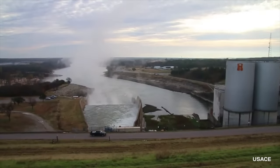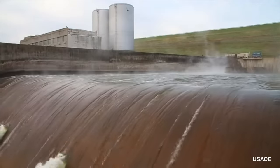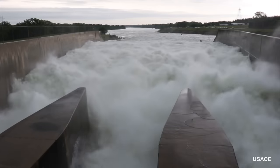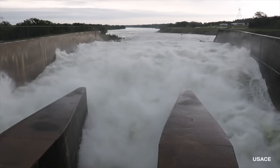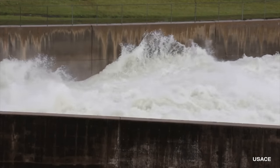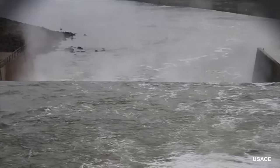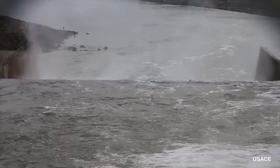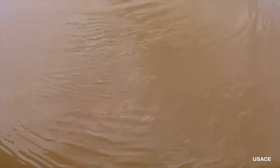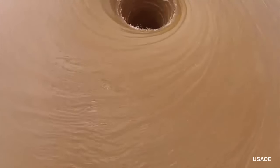Denison Dam, also known as Lake Texoma Dam, is located on the Red River between Texas and Oklahoma and is used to control flooding, regulate river levels, and produce hydroelectric power. Back in 2015, Lake Texoma had reached levels that officials deemed to be too high, and something had to be done. After some back and forth, a decision was made to release some of the water, and the U.S. Army Corps of Engineers was called in. But upon opening the spillways, an interesting and powerful whirlpool vortex immediately took shape, and it threatened the safety of those boating on the lake.